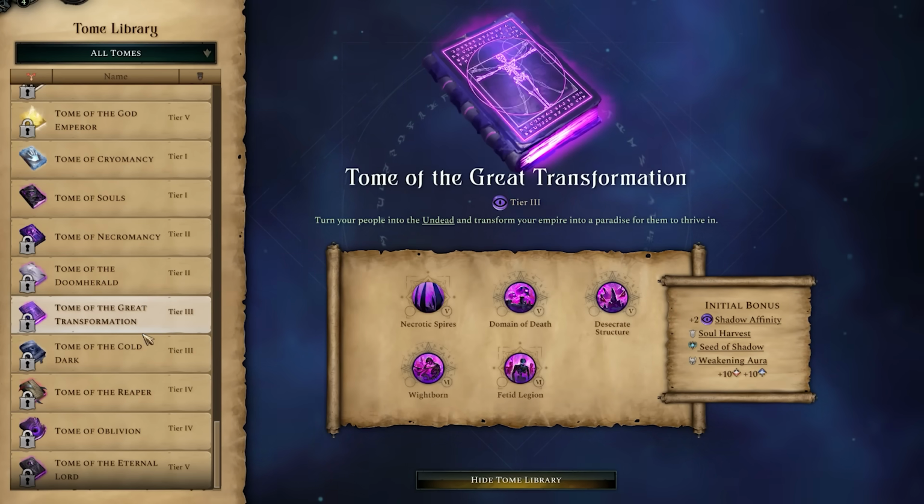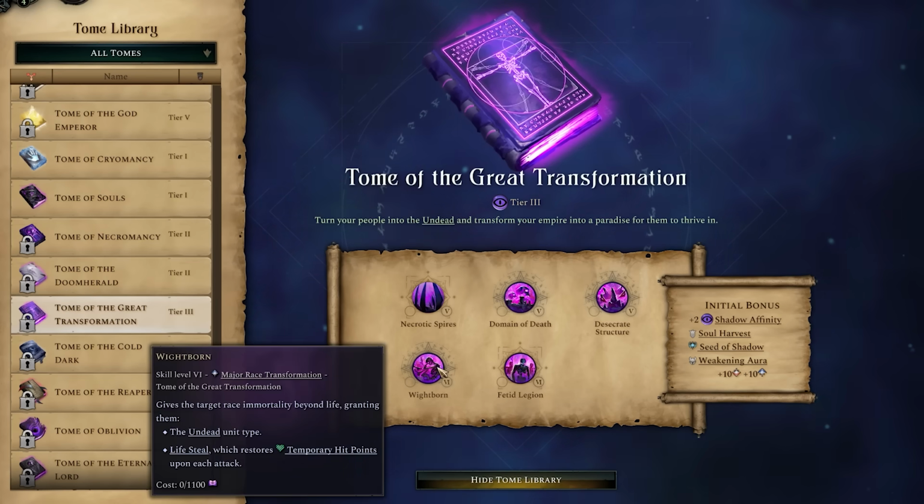And last but not least, we have a pretty interesting one. This is the Tome of Great Transformation. It's a tier 3 tome. However, we unlock our major race transformation here.